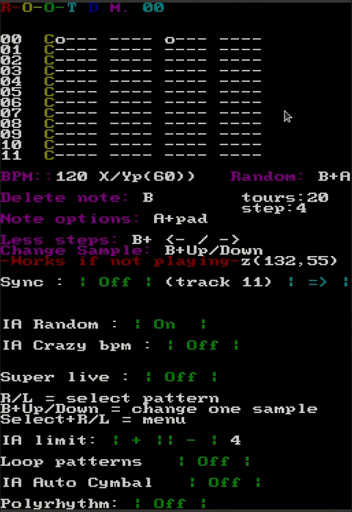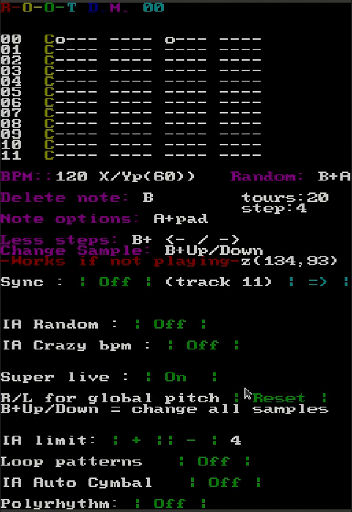See, each 4 times it generates a random pattern. For crazy BPM, it's exactly the same, but it will change the BPM. I will not demonstrate it. It's really the same.